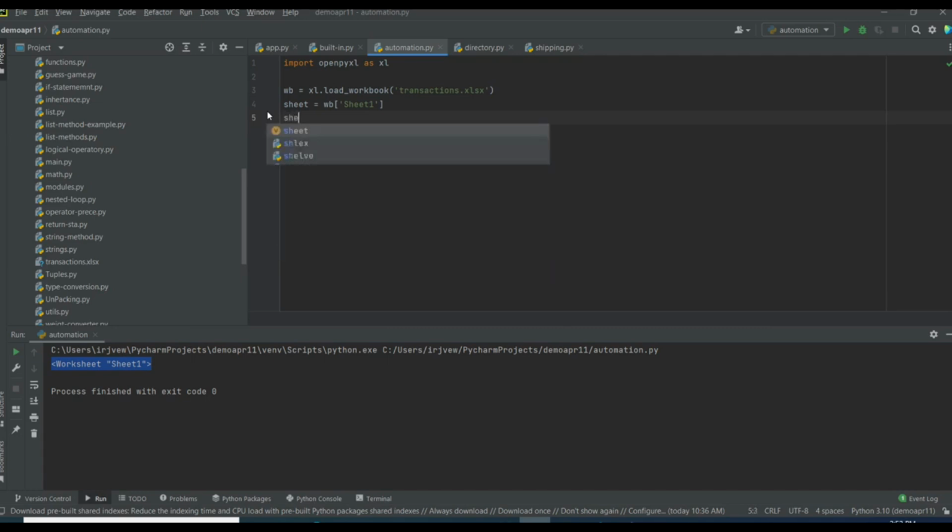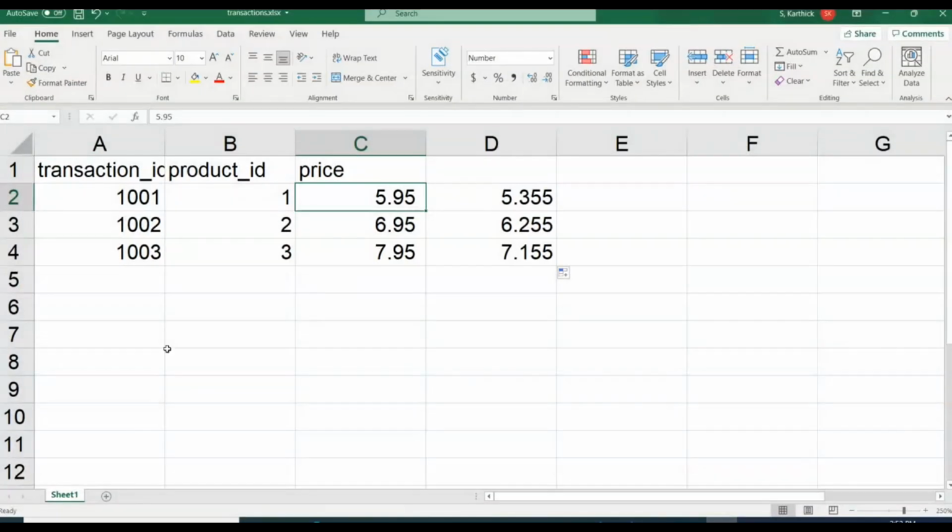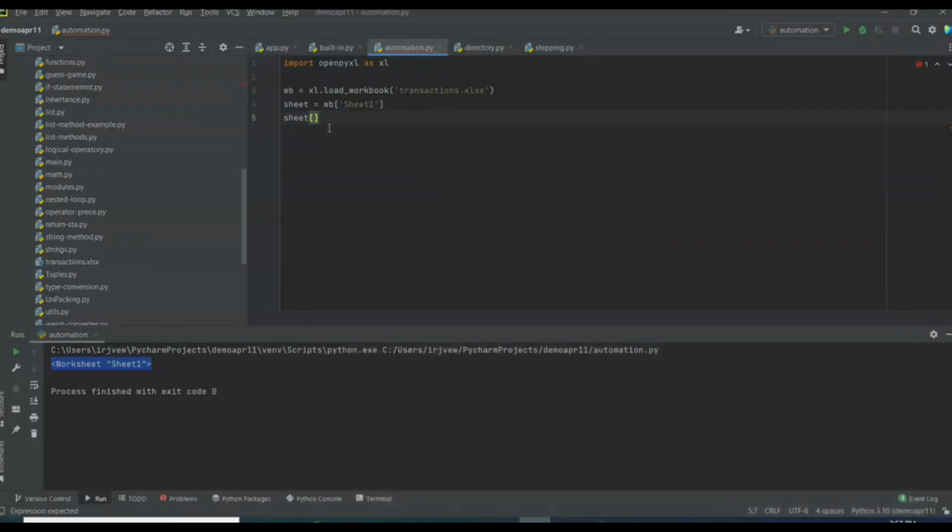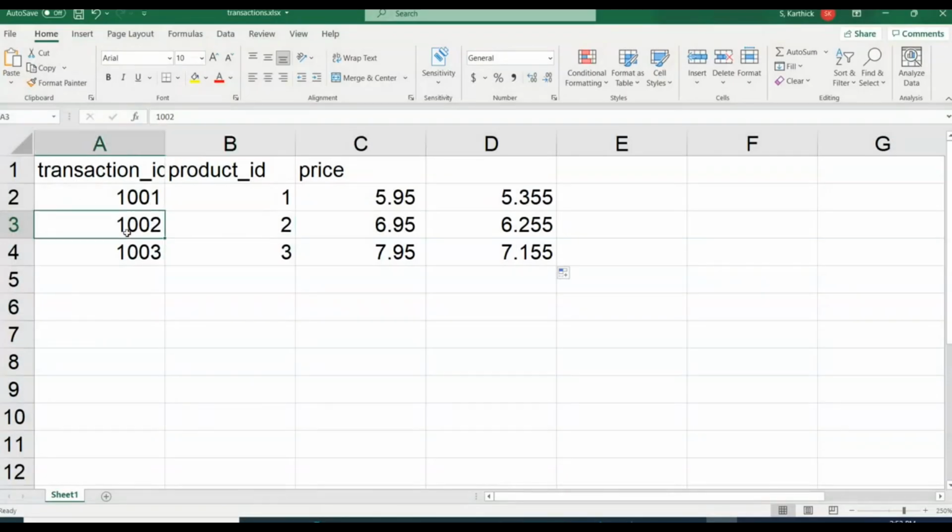One is you can use the square brackets and use the coordinates. Coordinates in the sense that if you go to the Excel sheet, you can see the coordinates. The coordinates are a combination of row and column. For example, this A2 is a coordinate, and B2 is a coordinate, and B3 is a coordinate, like that. You can give A2 as a string and get that in cell. A2 means this is an A2, right? So now if I print that object, it should return the value of 1001.